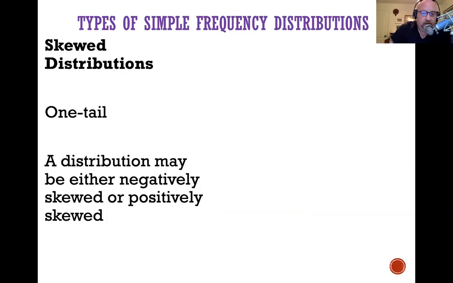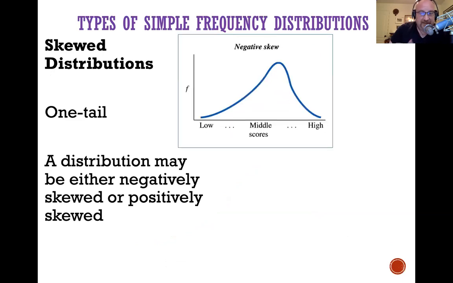Okay, but not all variables that you measure will give you a bell curve. Sometimes you do end up with skewed distributions or distributions of shapes that are not bell curves, right? Skewed distributions are important to think about because if you think of who's represented by a distribution and you get something that's skewed and this has something to do with people, then it means that most people on a negatively skewed distribution, for example, in this one here, most people are scoring high, moderate to high on whatever it is you're measuring. Now, there are these extreme low scores out here, but there's not very many of them, right?